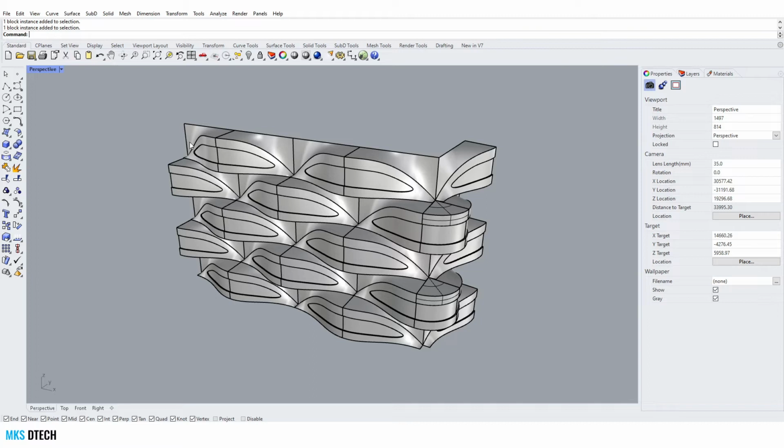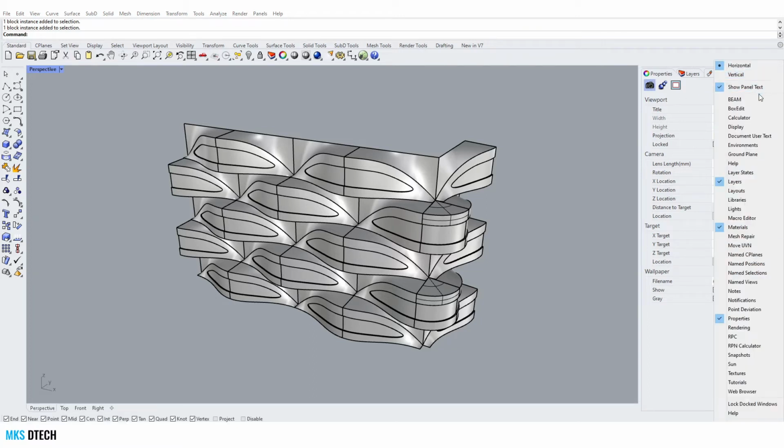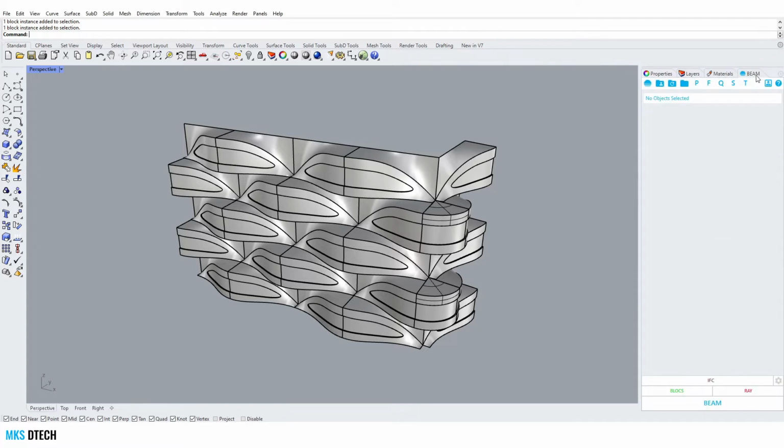After you install BEAM on your computer, make sure you visualize the BEAM property window by clicking into Options, and then BEAM will appear at the top of the list. In this case, we have the BEAM top ribbon, where we can edit and manage all the parameters, families and properties of our geometry here in Rhino. Then, using the ribbon at the bottom, we can export them into Revit as families or IFC.